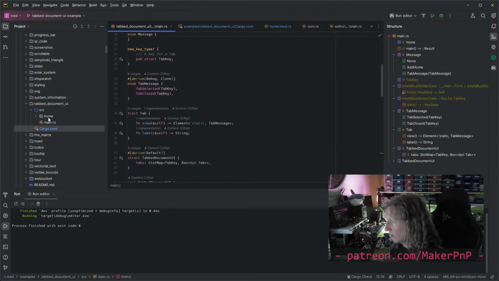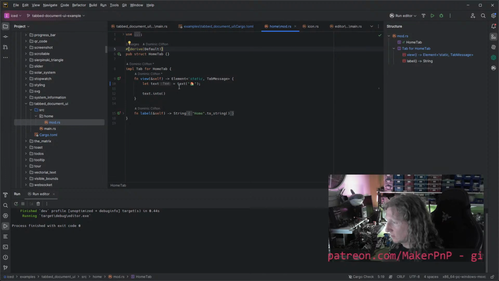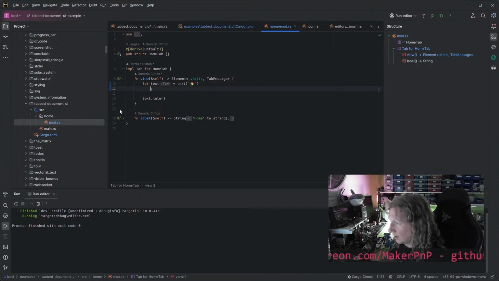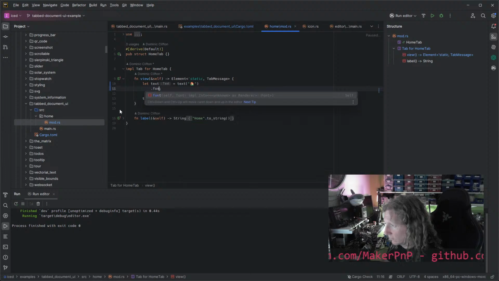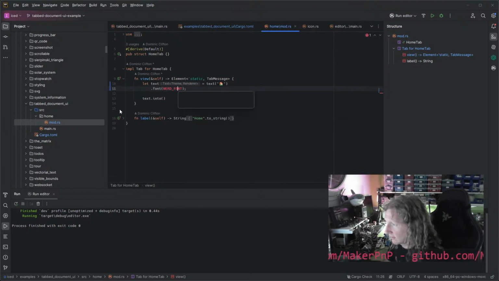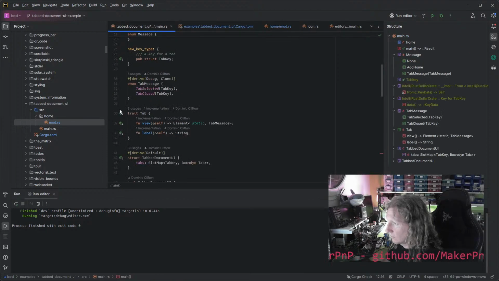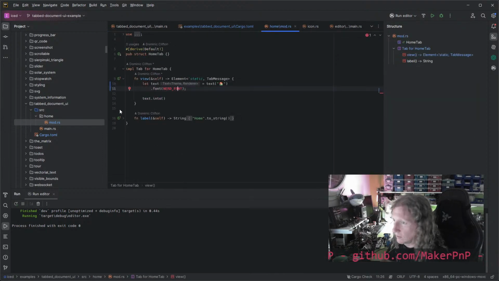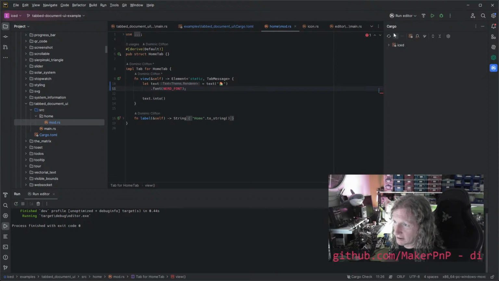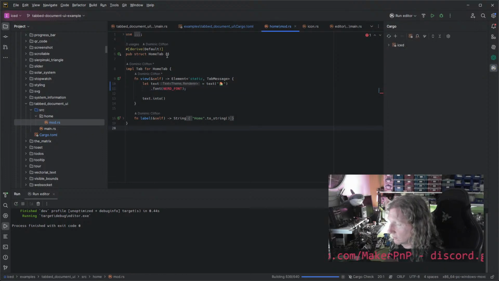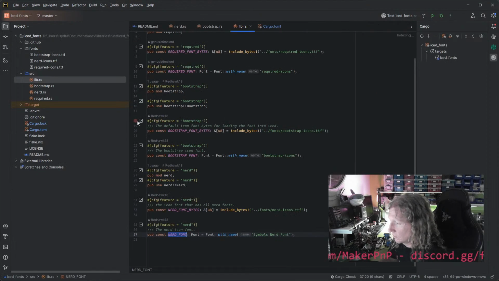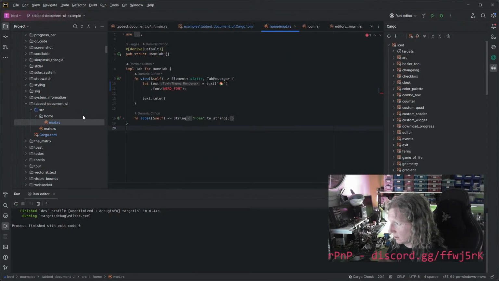So we've got a home tab and we're still trying to make this work. And are we supposed to just go font and then this? Refresh the project, perhaps. It's public and it's constant.